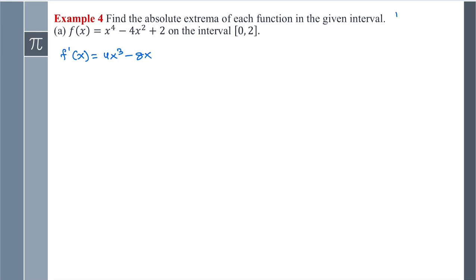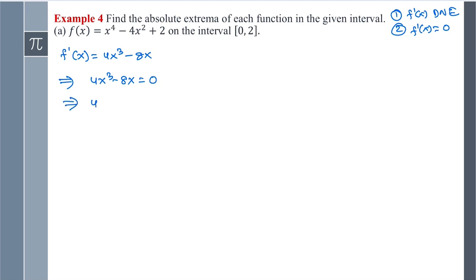So remember those two points that we need to consider. First one, f prime of x does not exist. And the second, f prime of x is 0. Now for the first one, we don't have any point where the derivative does not exist, so we'll move on to the second one where the derivative is 0. For that, we take this derivative, set it equal to 0, and then solve for x.